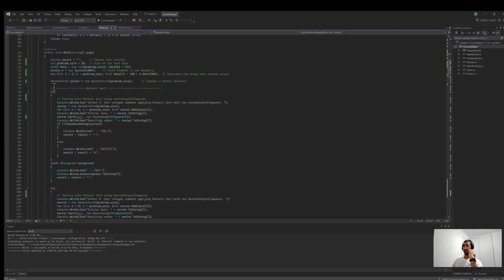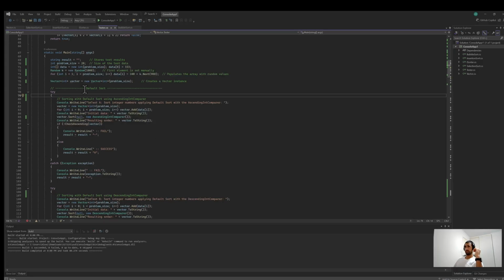And now in the main class, we have these variables here. They store the test result, the size of the test data, it sets manually the first element, it populates random values, and then it creates an instance of the vector.